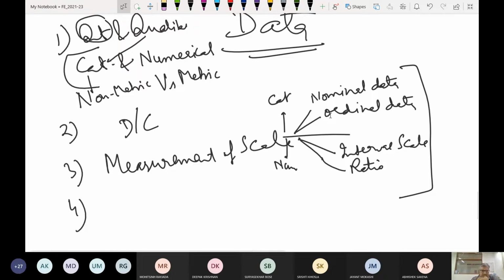Where order is there, but in an absolute way, if somebody has got B and somebody has got A, you can't say how much is the quantitative difference. It is the grade difference. So order-wise things are clear, but in terms of clear-cut numbers, you can't say who is better, or by how many numbers people with A are better than B. That cannot be generalized in ordinal data.